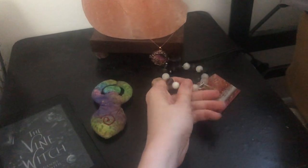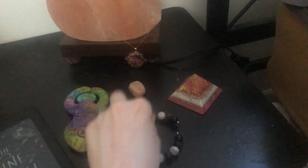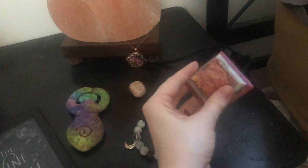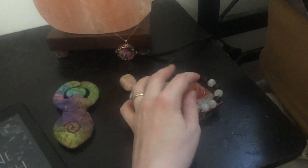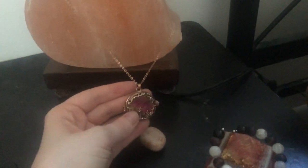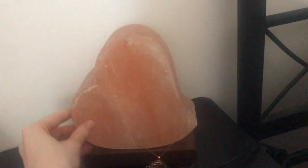I also choose a mala bracelet to chant with in meditation each day. This is the moon phase one since today is the new moon. I also have an orgonite pyramid to help with electromagnetic frequencies and that sort of thing — like radio waves and general protection. I've got my Harmony necklace with rose petals in it. It says 'if you harm none, do what you will,' and it's got mushrooms on there — very meaningful to me. And my Himalayan pink salt heart lamp. That's my bedside table.